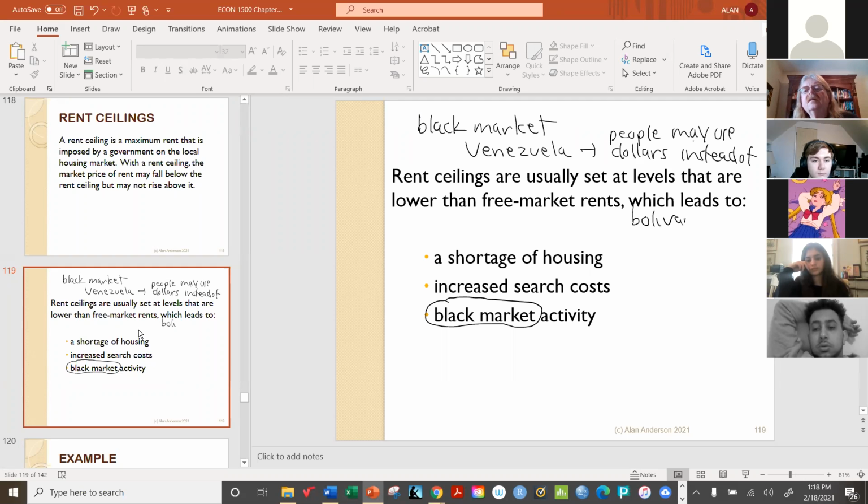Now, why would they do that? Well, as of recently, didn't Venezuela sort of print a lot of money? And their currency isn't really useful? That's right. In other words, it's losing a lot of its value. There's a lot of inflation. And if you hold bolivars, their value will depreciate very, very quickly. But will that happen if you hold dollars?